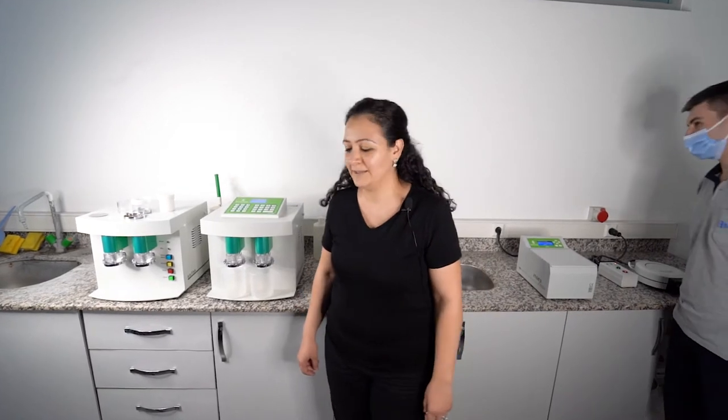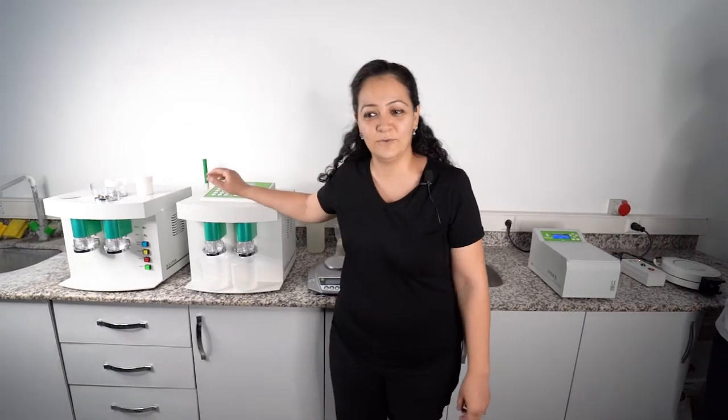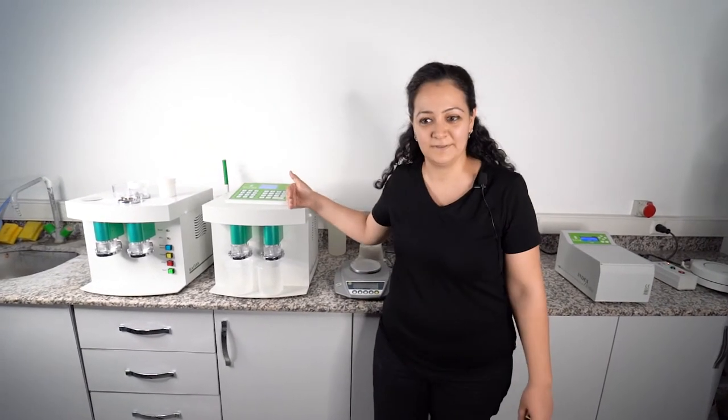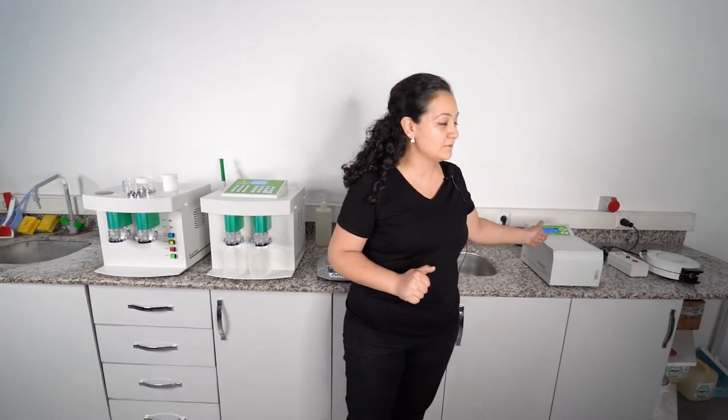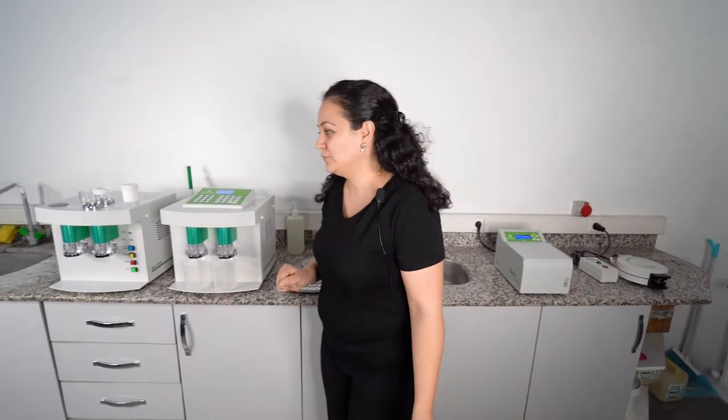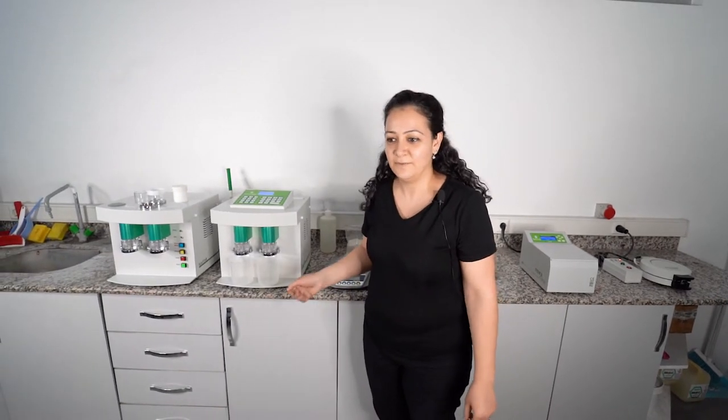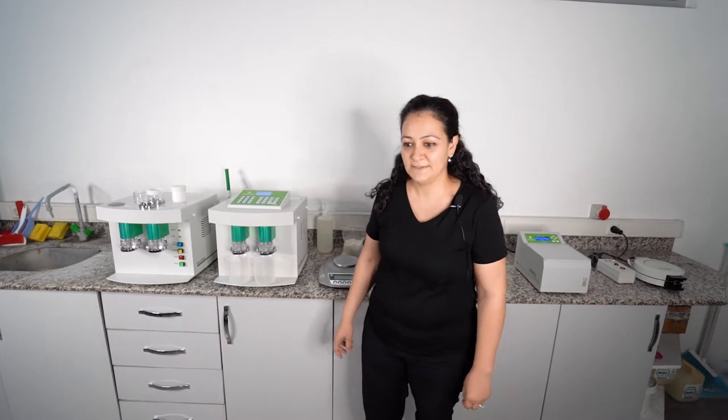Hello everybody, today we will make training about the gluten washer system. We have two different kinds of gluten washer: 6000 model and 6100 model. We will also introduce our 2100 gluten index and gluten dryer 2500 model. We will do the test together for wheat flour. First, I will explain what is gluten. Gluten consists of gliadin and glutenin proteins. It is a special protein for wheat flour that gives elasticity to bread and bakery products.